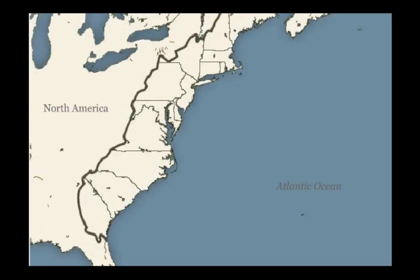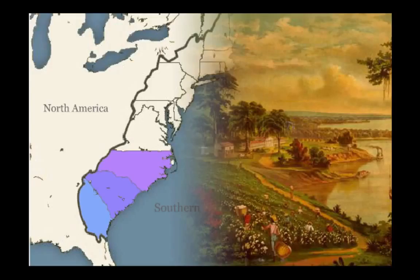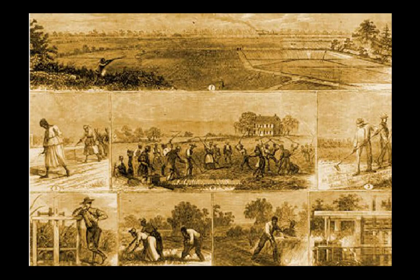The final region along the eastern coast was the Southern colonies, or Lower South, which included North Carolina, South Carolina, and Georgia. This region was the most racially diverse, with South Carolina being the only colony with a black majority. Mainly, the English and Africans populated this region, with Scots, Scotch-Irish, Germans, and Huguenots figuring into the mix. Slaves were considered necessary in the Lower South as a labor source for the plantations, and were commonly seen on smaller family farms as well. In addition to tobacco, major exports included rice and indigo, while major imports included manufactured goods from Britain, slaves from the West Indies and Africa, and sugar and rum from the West Indies.